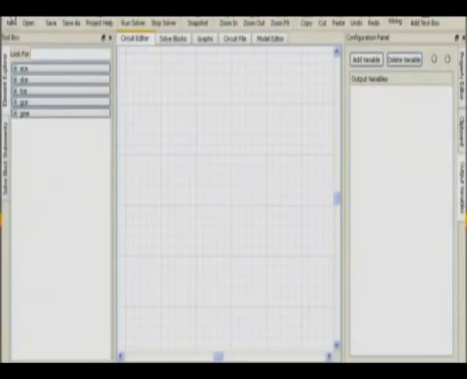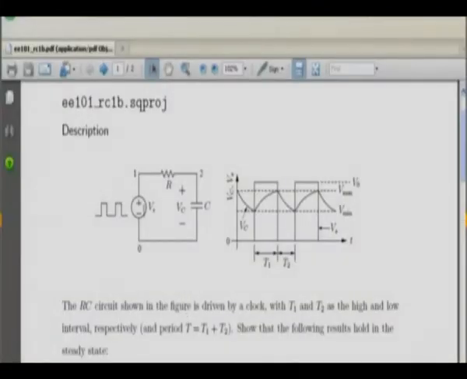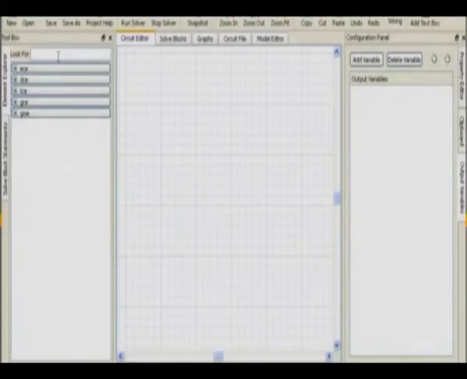So let me take, for example, this first circuit that we saw, this RC circuit with a periodic input, and let's construct this from scratch. Although we already have it, let's just go through that exercise so everybody knows what is to be done. Okay, let's open a new project, and since in this case I already know which components there are, we are going to use a clock, an R, and a C. So let me get all those components first.